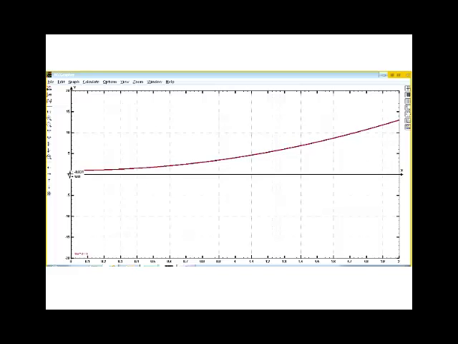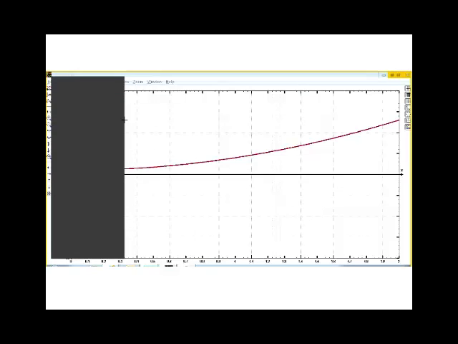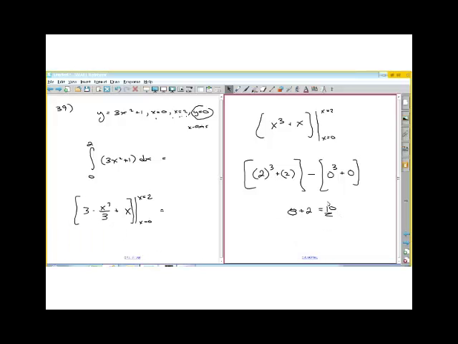So I think my approximation would be 5 times 2, which would be 10. So let's see if that's what we got, or something like that. So stop sharing, share, and that's actually what I did get. Turns out it's exactly 10. That was just a coincidence. I'm not that good.